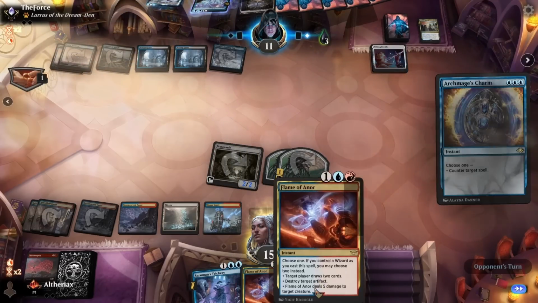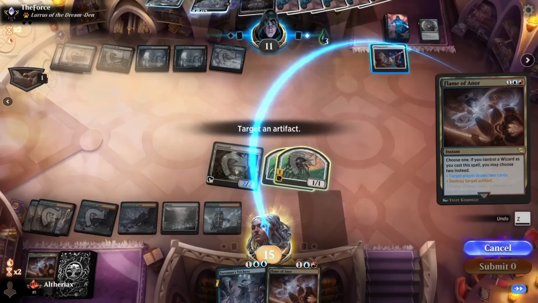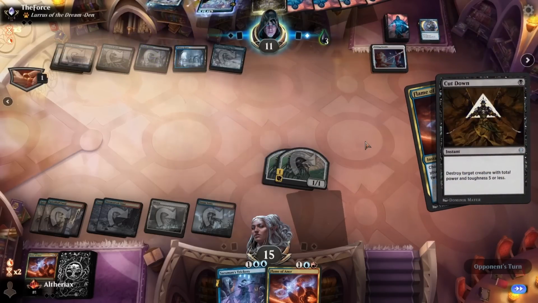Okay, they do have an Archmage's Charm. I think we're just going to fire off the second Flame of Anor here, save our counterspell for a proactive play from the opponent. I guess then we don't have to worry about the One Ring at all because they're running Lurrus, but they still do have probably some high impact plays.